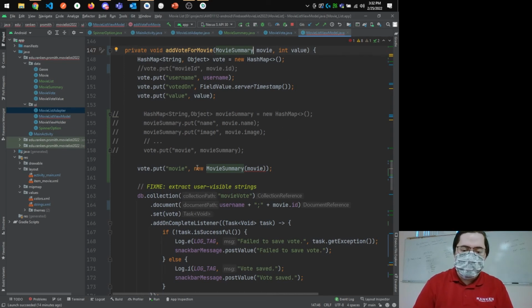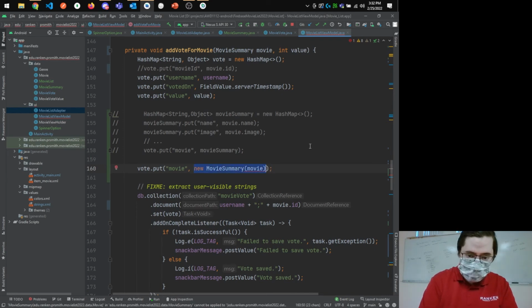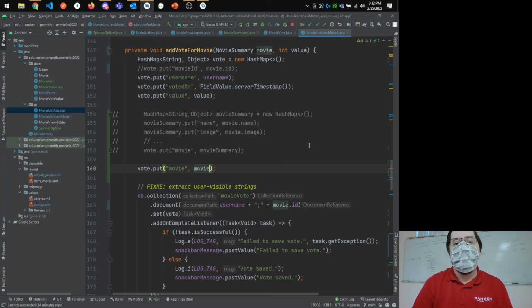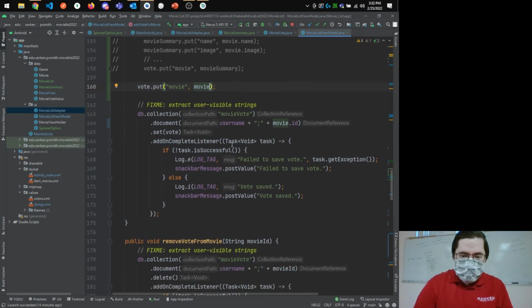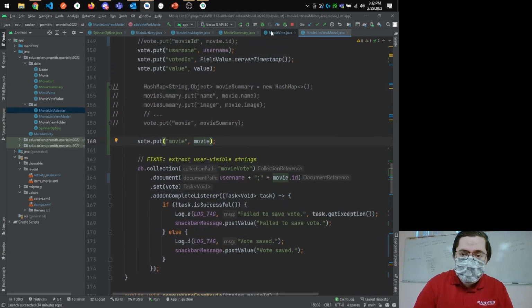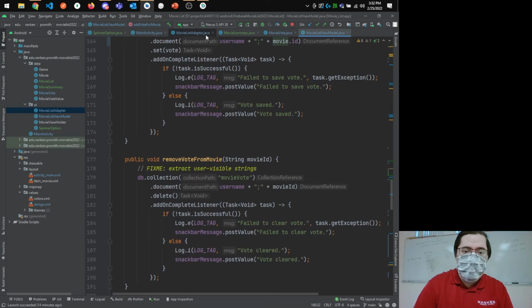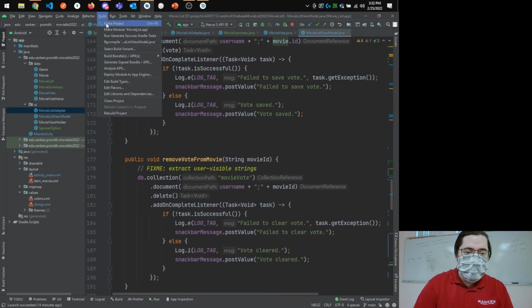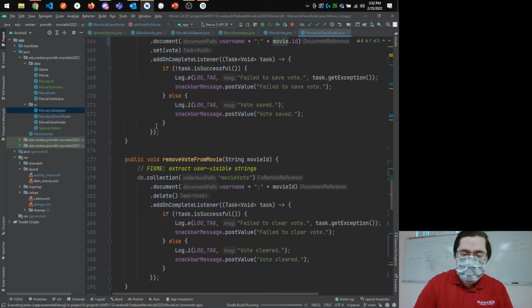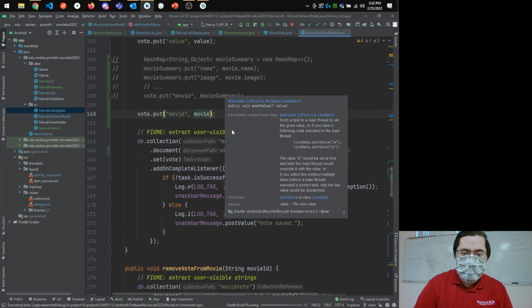The good news here is this line is now just movie because it's already a movie summary. Okay, so movie summary. I'm going to build and see if I have errors anywhere in my code now.